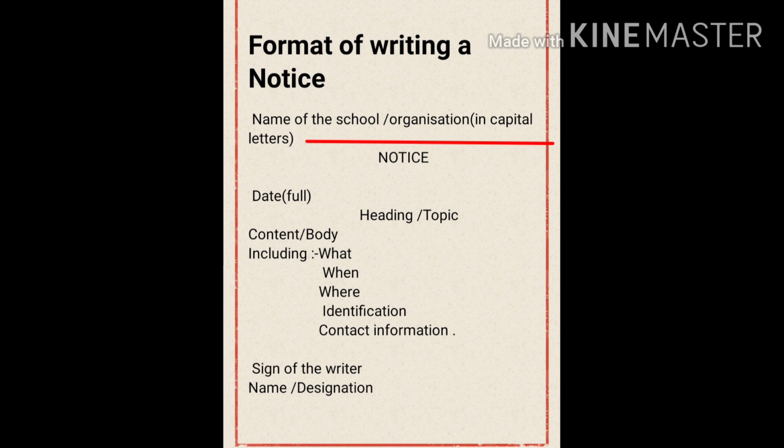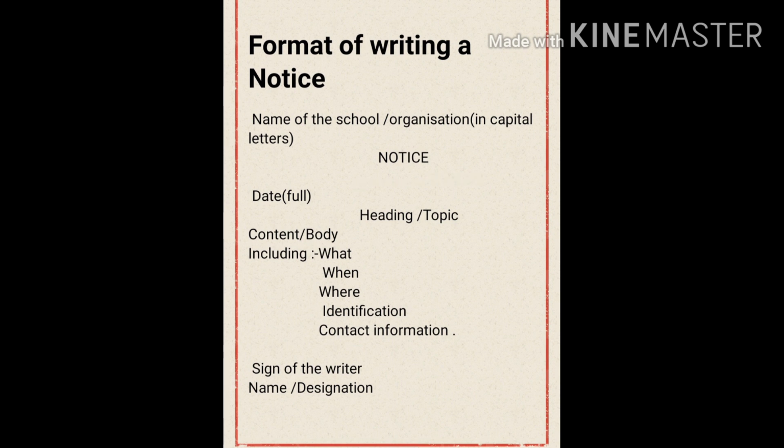If the school name is not given to you, then you will write your school name, that is Swami Vivekanand Public School. Very nice. And the school name should be in capital letters. Now, after that, you will write the word NOTICE, and that has to be in capital letters.